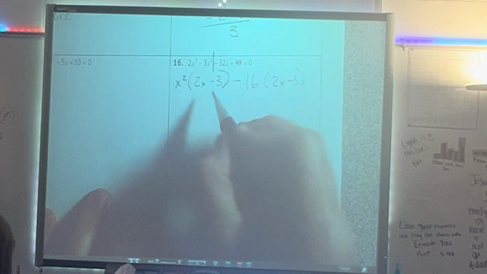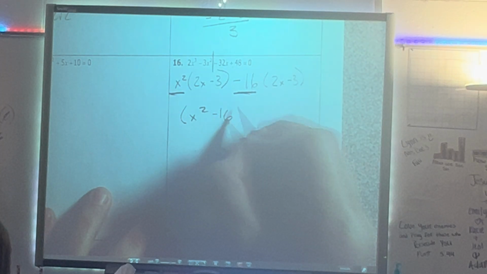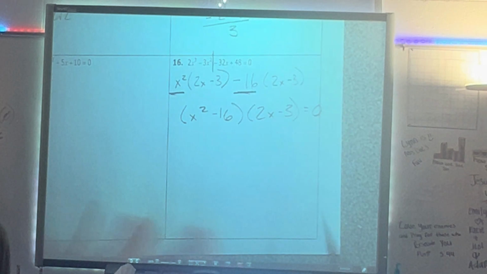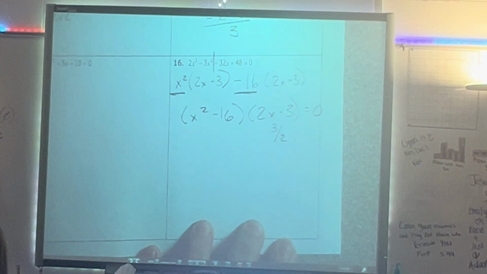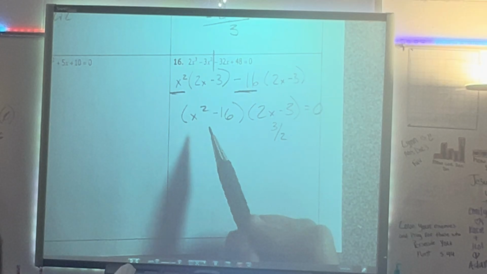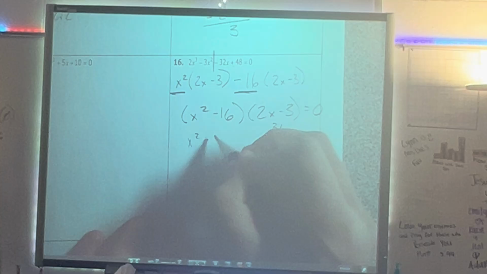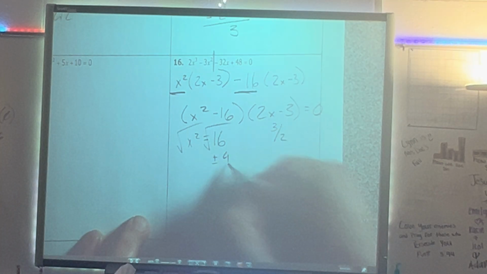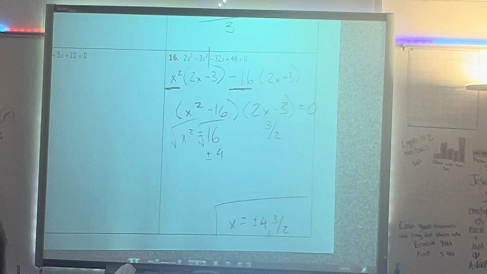All right, now, these two become a factor. This is where some of you messed up the other day. So now I've got this. This one's not a problem. This is going to become positive 3/2. Are we okay there? This one, technically, it's a difference of squares, but since it's square, I can take my 16 to the other side. Are we okay there? Which gives you plus or minus 4. So x is plus or minus 4 and 3/2 on that one. Are y'all okay with that when we have 4 terms?